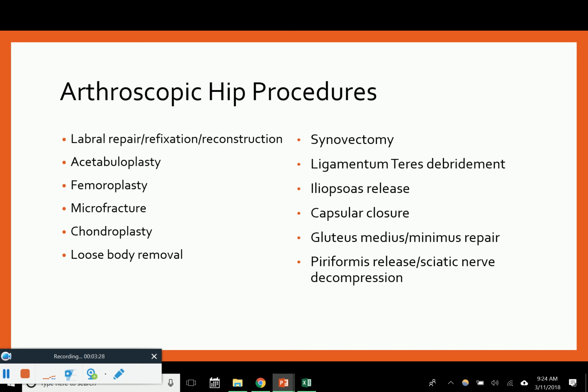And just to give you a brief rundown, labral repairs are when they actually suture and fix the labrum that's torn. If you think kind of like a meniscus or the labrum in the shoulder, very similar type of procedure. And acetabuloplasty is when they basically trim bone from the acetabulum to create joint space, and then a femoroplasty is when they trim back bone from the femur for increased joint space. And the acetabuloplasty is usually due to a pincer lesion, which we'll go over later, and the femoroplasty is how we would treat a cam lesion, which we will also touch on.